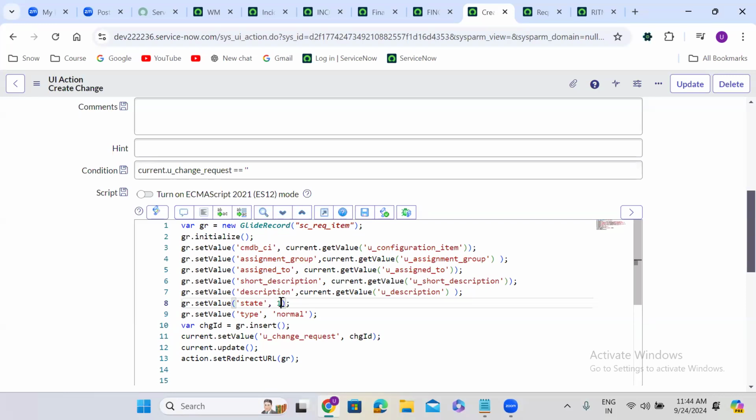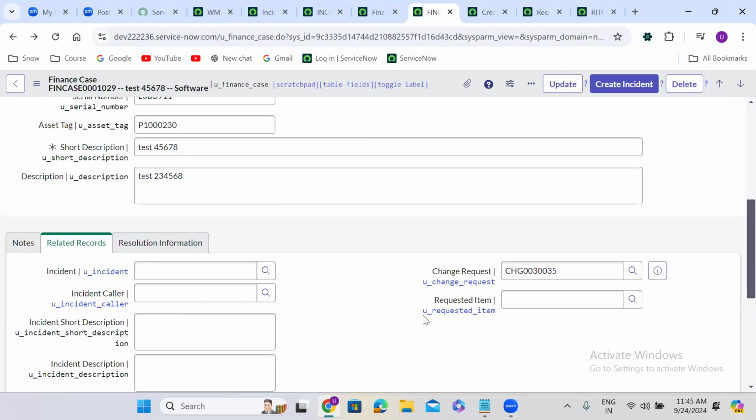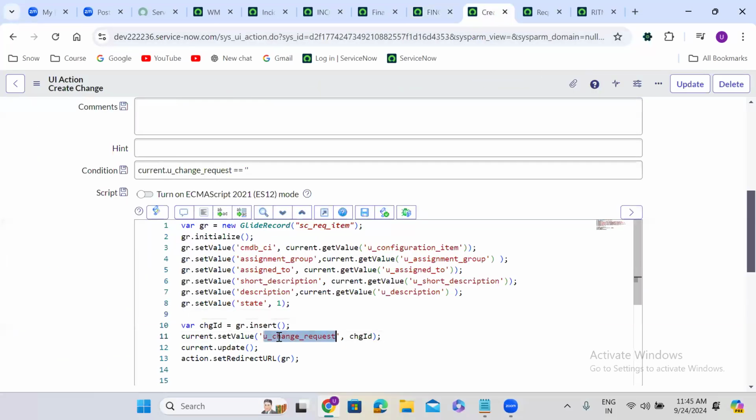Configuration item, assignment group, assigned to, short description. This one we will remove it. Okay. So here you have to cancel the finance case.